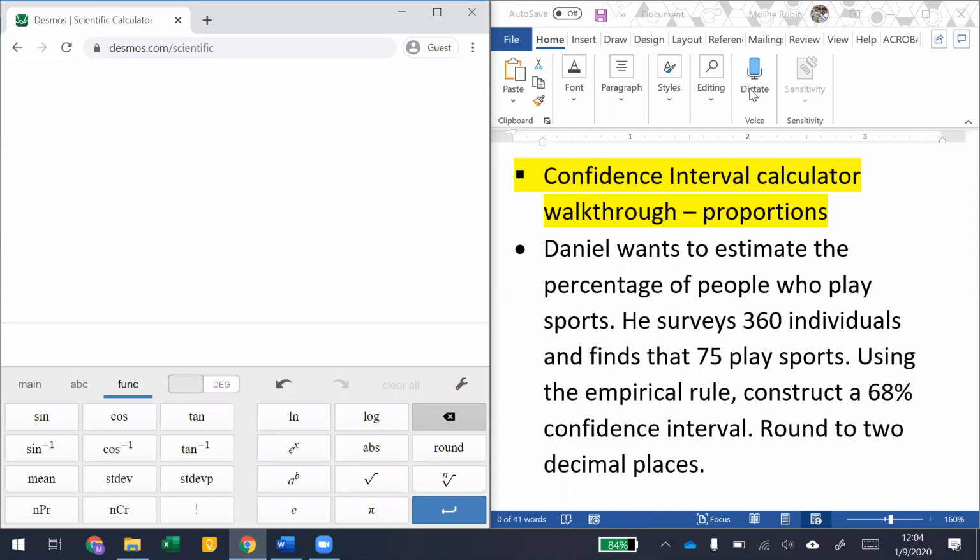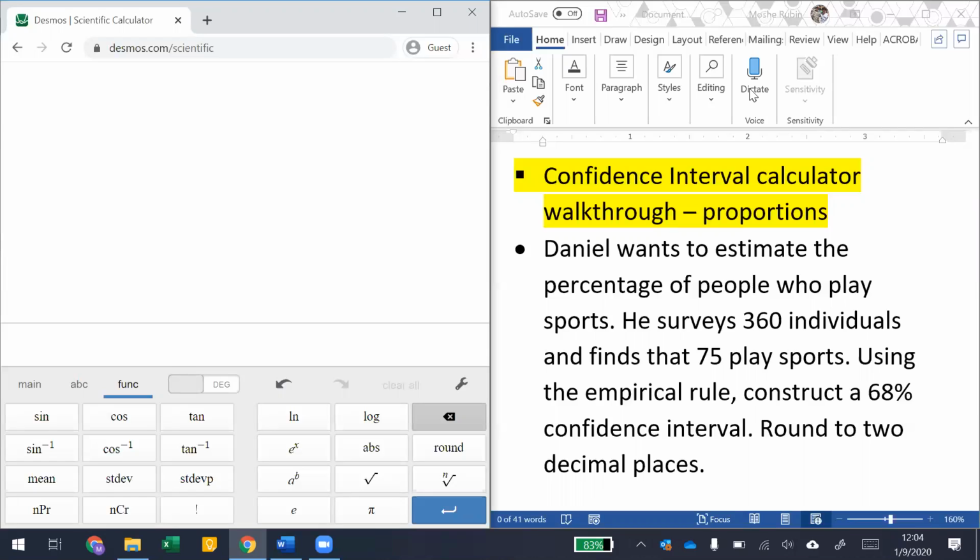This is going to be another Math 102 only video, and it's going to be another confidence interval walkthrough. So again, I'm going to go through the problem. I'm not going to focus on the formulas or understanding so much. I'm just going to focus on how everything goes into the calculator. So I recommend that you get a good grasp on how confidence intervals work with proportions before you watch this video. But this will hopefully help you understand how everything has to go into the calculator and help minimize mistakes.